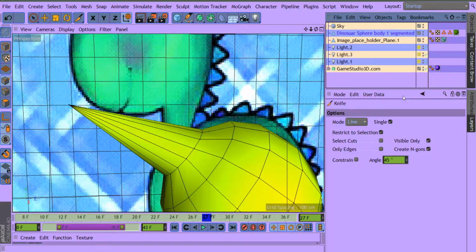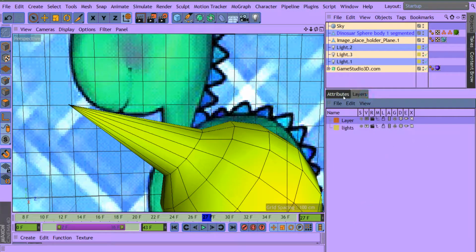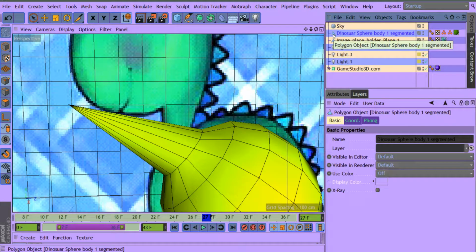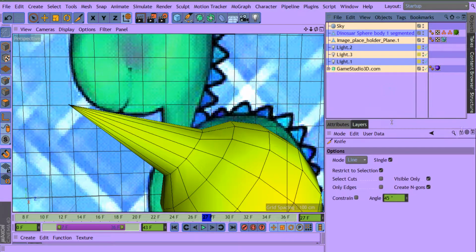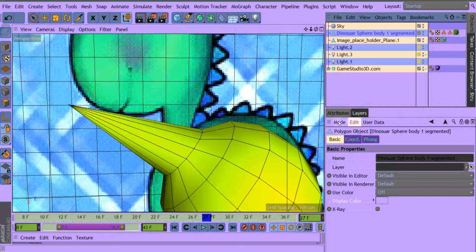attributes menu, and I'm going to move the tabs so that it's at the top. So we're in the attributes menu, and the tabs were to the right, and I just set them to the top. So when I click on the dinosaur, my attributes manager changes and gives me other options. And then when I select the knife, I have more options. So whatever we're selected, we're going to see things change in the attributes manager. And if we need attributes on both, well, you'll see. Right, I click back on the dinosaur, it switches to his attributes right here.